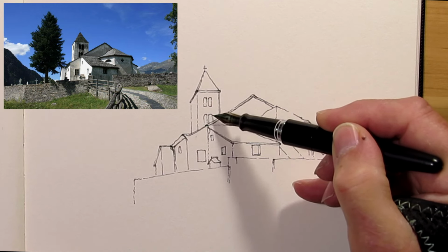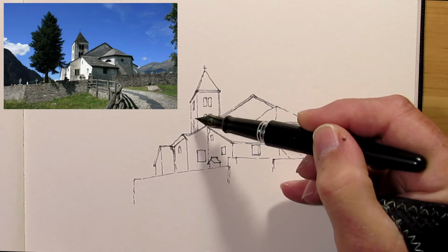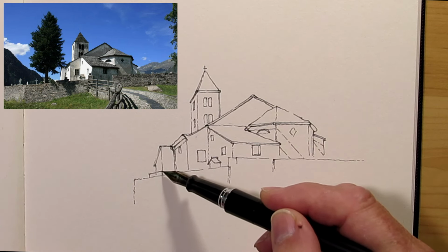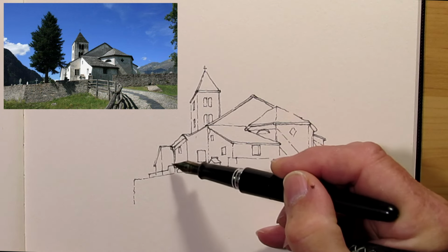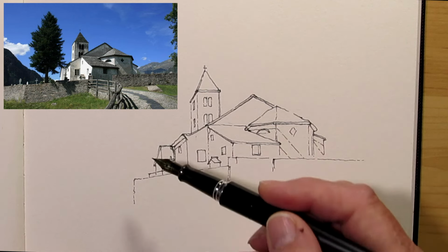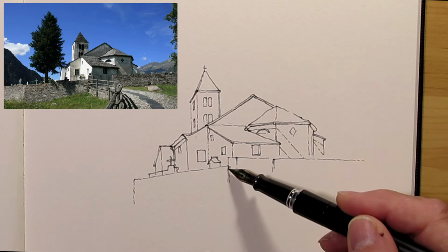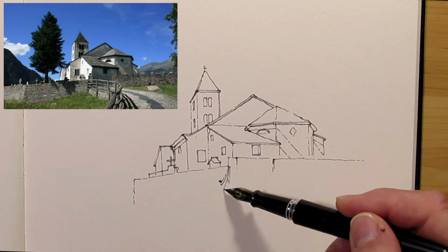Or if the mood takes you when you get back to your home or whatever, you can use a picture that you've taken and do a drawing then. Either way, you've got good memories to capture on film and on paper forever. I did change the direction of the little road coming down from the church. I thought it would give a more direct access for the viewer to the church area, leading his or her eye up into the main subject.